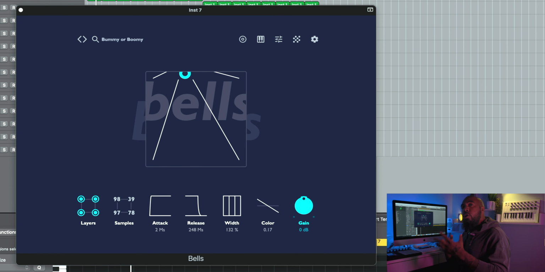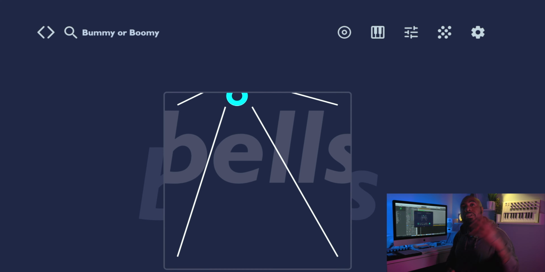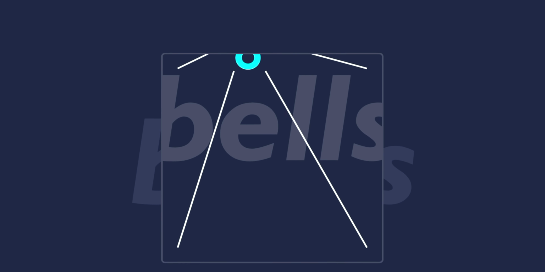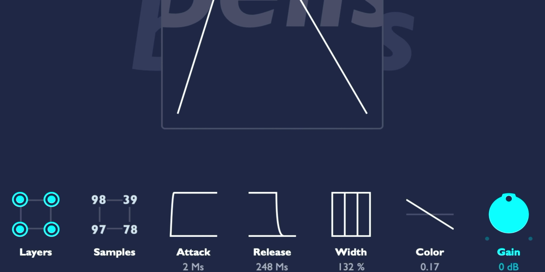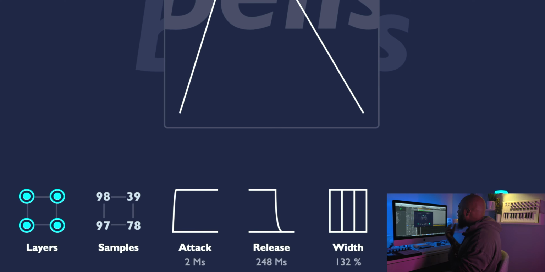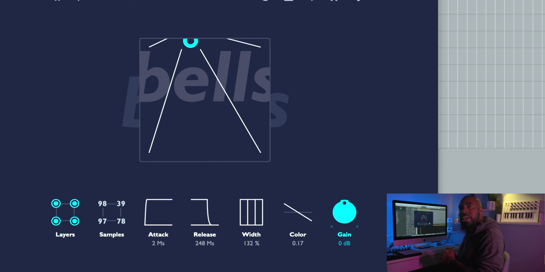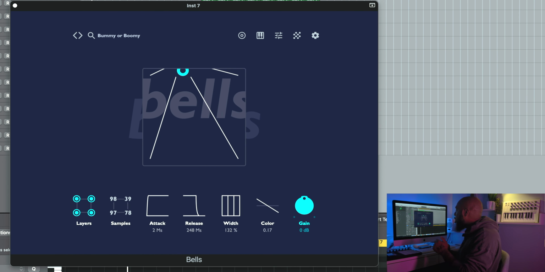Now, if we take a look back over here at the main screen and what's happening in the UI itself, it looks very familiar. Like I said, I reviewed brass a couple of weeks back, and this seems like it falls in the same category of instrument. It's one of those instruments that focuses solely on one thing. I feel like this is going to be a new kind of theme for Thenatan, where he releases these VSTs that are focused on specific instruments. The last one was brass, and it had a very similar, almost exact UI design. The colors were a little bit different, and this one is bells.